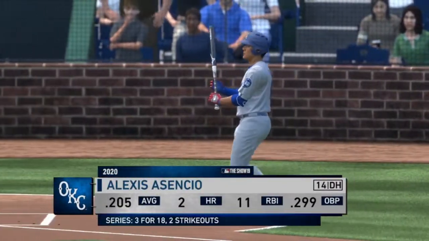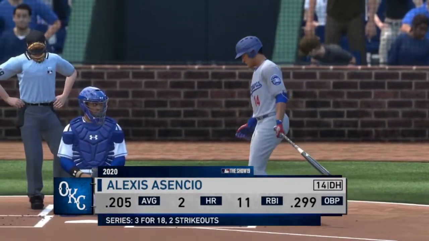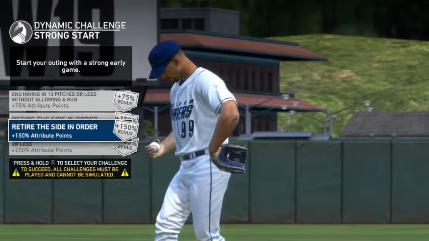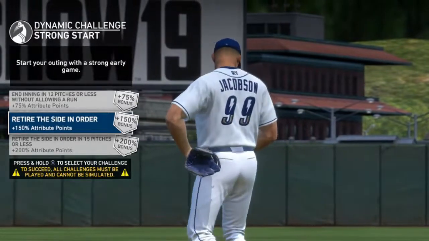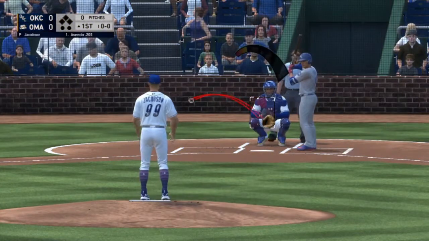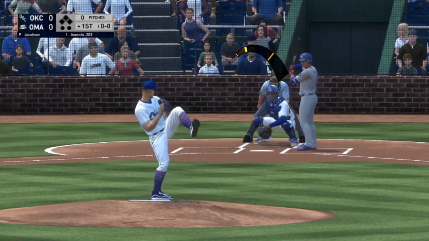And here we go against the Oklahoma City Dodgers. The designated hitter plays at 1 now. And let's retire the side in order. We'll see if we can do that today.